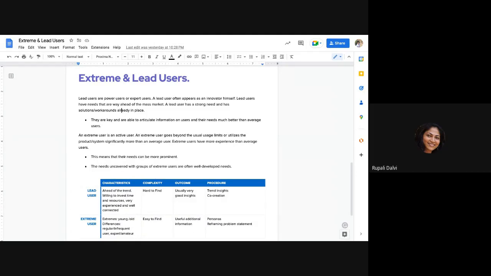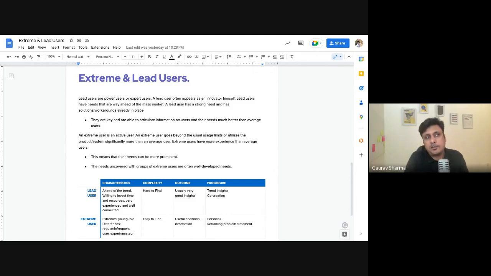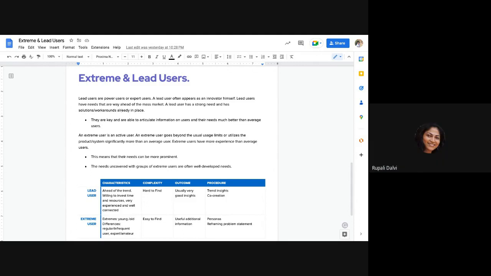Okay. And there would be users who are also in the periphery, who are not direct users. And of course, they are not lead users. Those are my stakeholders. Those are not my users. But I'll tag them as stakeholders. They are probably internal, external, or customer, or public, right? But they are stakeholders. They would have interest. They would have influence. They would have decision-making power. But they're not going to use your system. Got it.